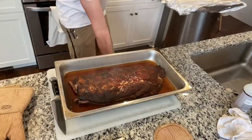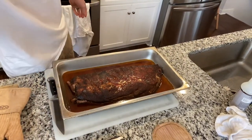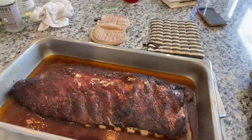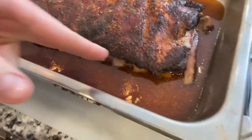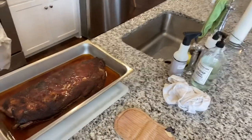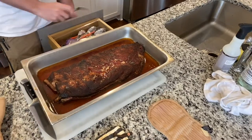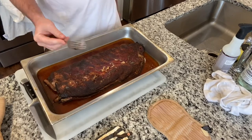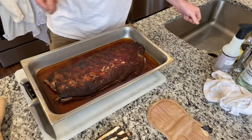So there's a couple of ways to know that they're done. One is to check the temperature. The other is just after knowing how long you cook them each time. The other one is you can see the ribs are pulling back along the meat there. You know they're done. And then another way is literally just to take a fork and kind of pull it, and you can see it pulls apart super easy. So those are the easiest ways.